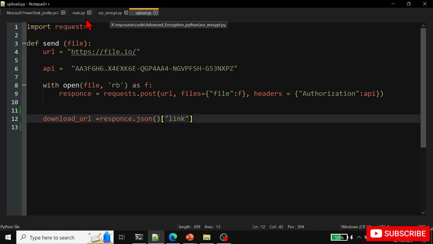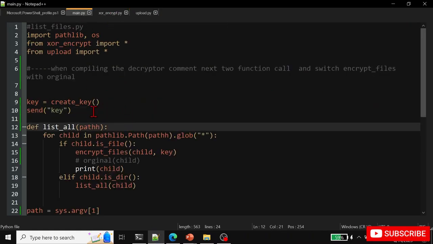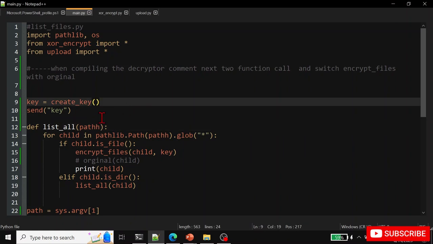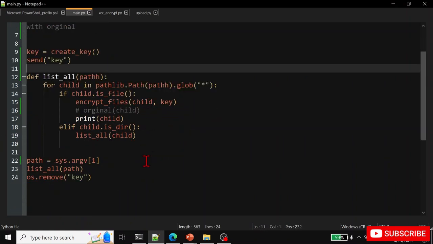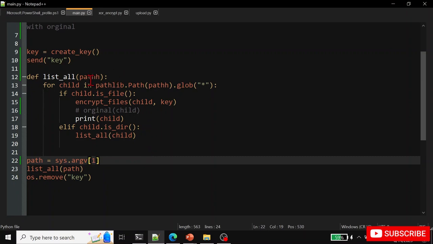So we're gonna continue. After we created the key, we will send it, we'll upload it, and we're gonna call this function, which is list all. What does list all take as an argument? It takes the path. What is the path?